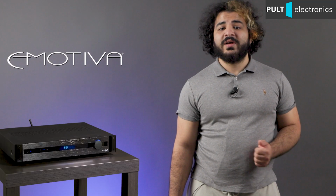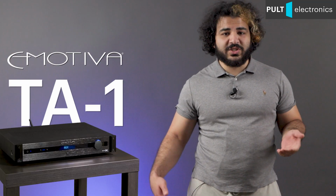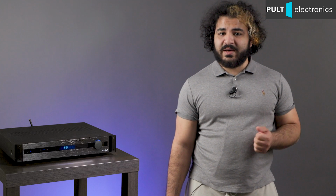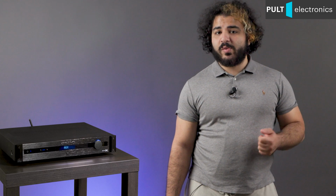A magic stick, an all-in-one solution, and a surprisingly useful device at a great price. All these words are about the Emotiva TA1, which can perform different functions depending on the tasks. But at the same time, it does it at a very decent level, considering the extremely favorable price.